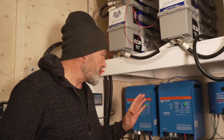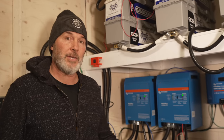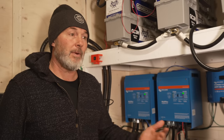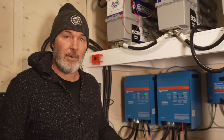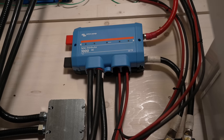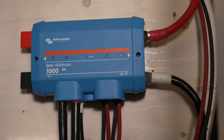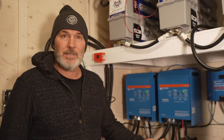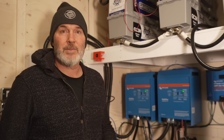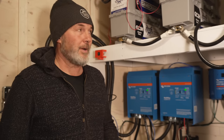So this system has been incredible for us, whereas before, if we wanted electricity, we had to have a gas generator running in the background. Now we don't. Right now the house is fully powered. We can run multiple screens, computers, laptops, lights, the works. And it's all running off of this system. As you can hear, other than right now, the little motor on the freezer's kicked in, but that's just temporary. Other than that, there's no sound whatsoever. So it's been amazing for us. Got rid of the sound of a generator in the background.